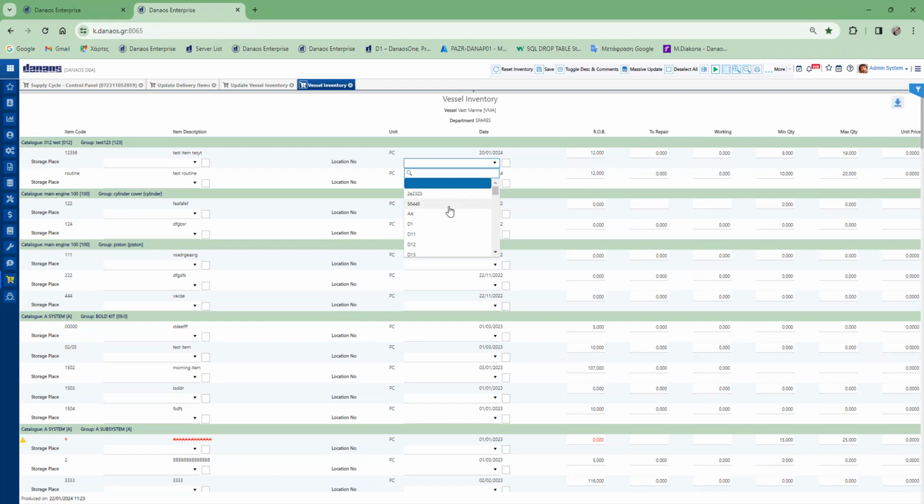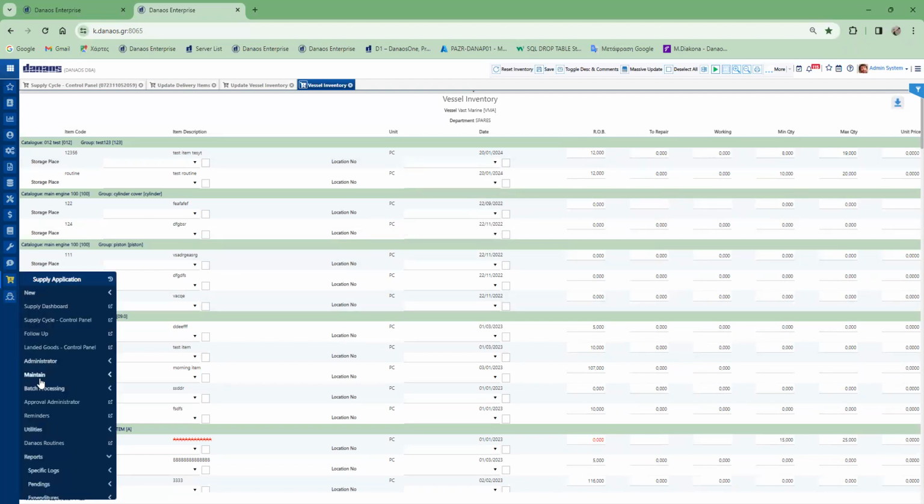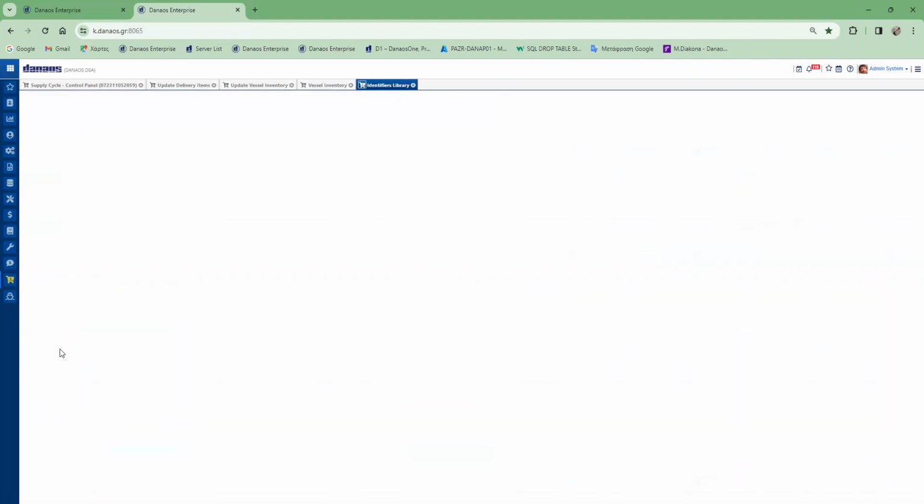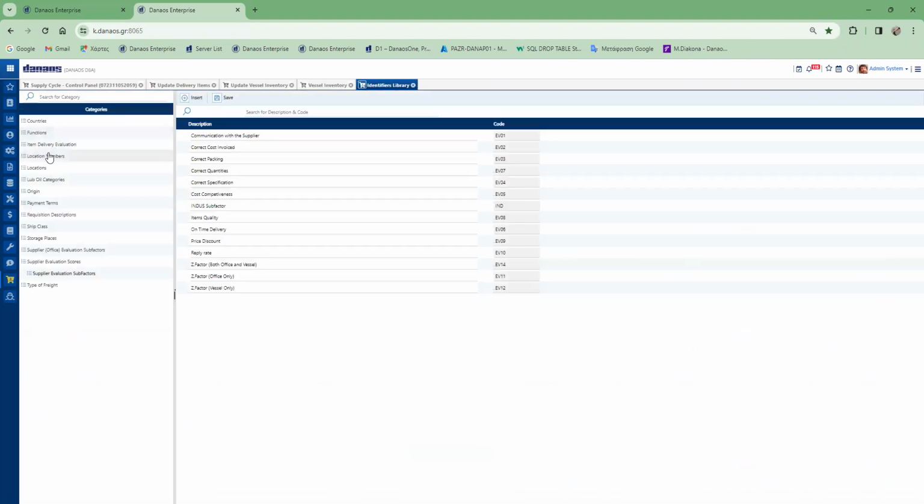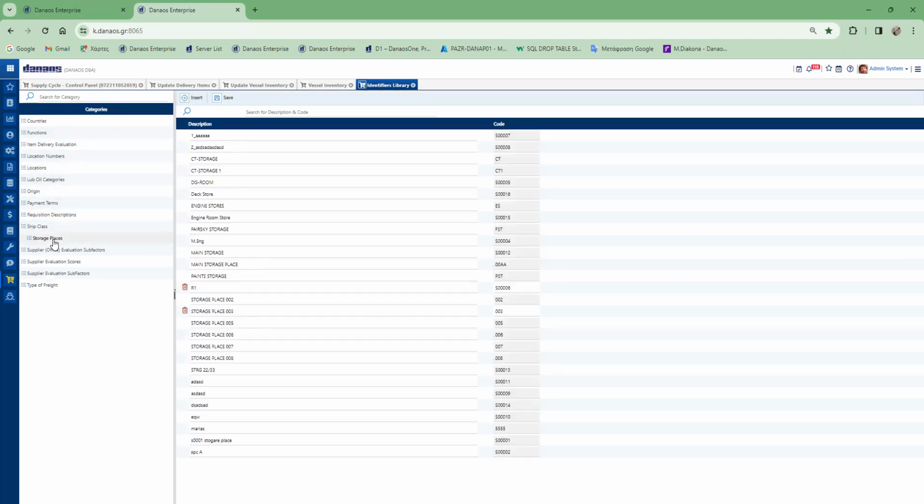Now, this location list can be set up from the maintain identifiers library. Here there are the storage places. As you can see, we have some tests.